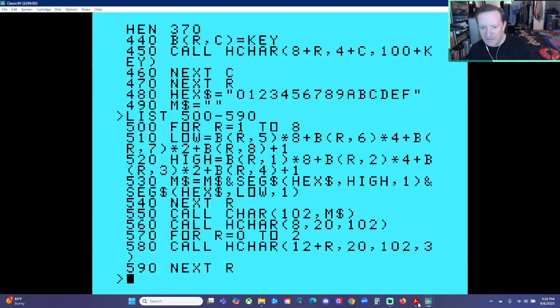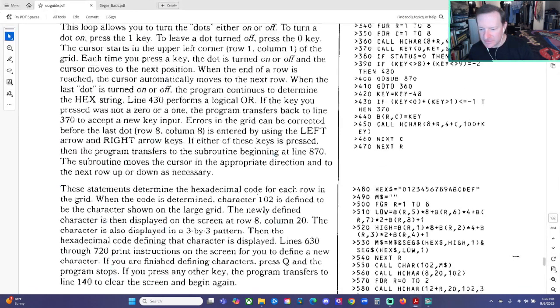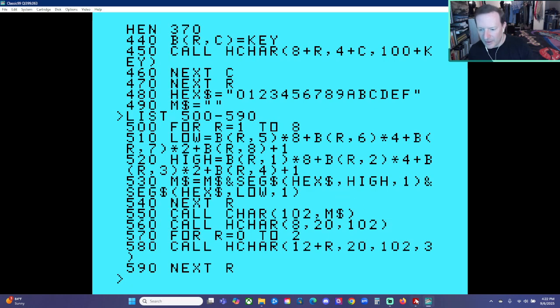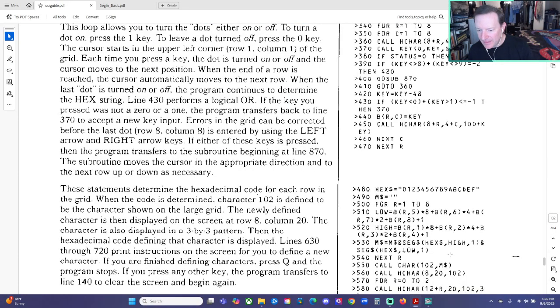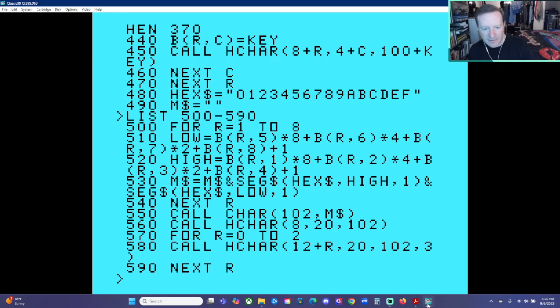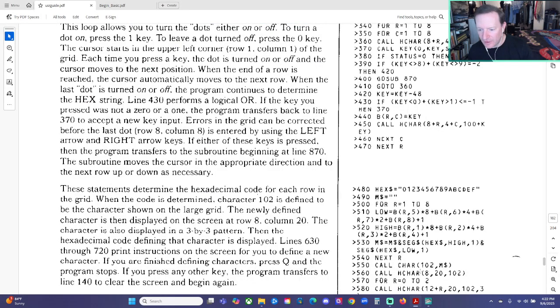Okay, 530, M string equals segment hex string comma high comma 1 and segment hex string comma low comma 1.